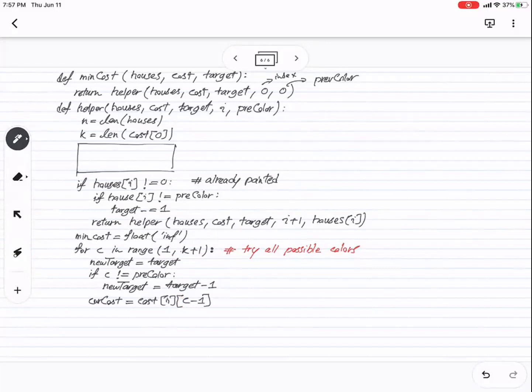The current cost will be the cost of painting my house with this color, plus this is exactly the same as the previous problem. That's why I don't want to explain more. Helper will be houses, cost, new targets, we updated our target.